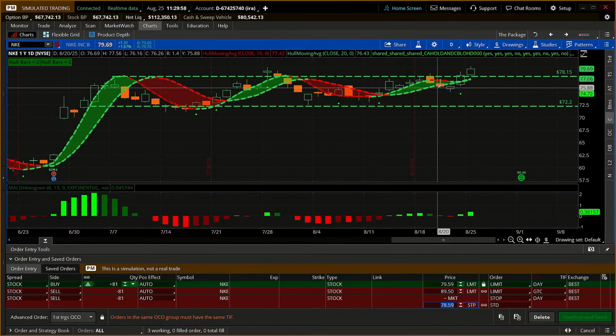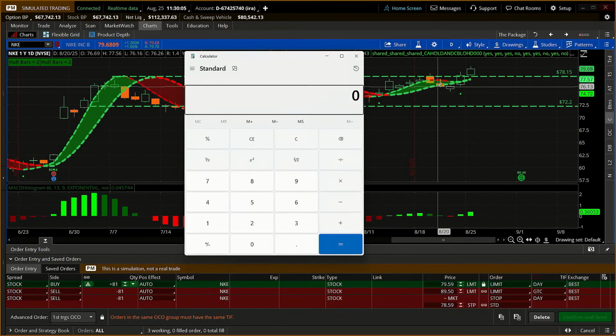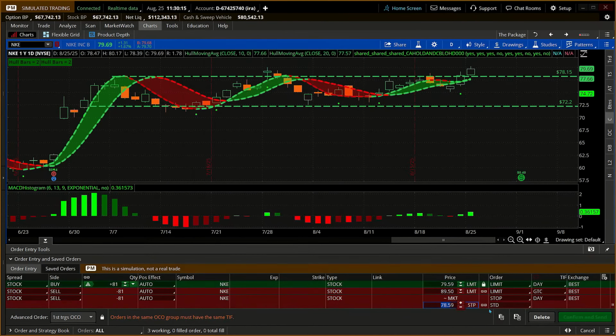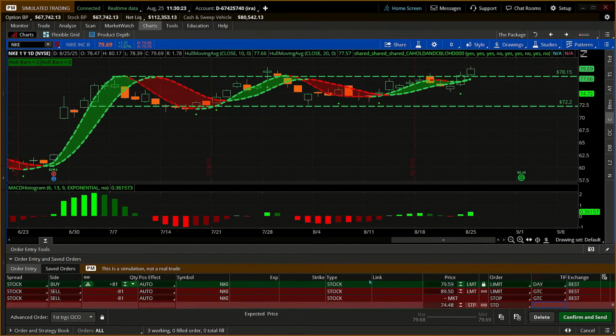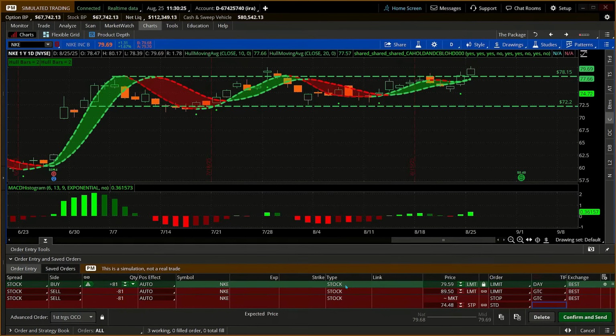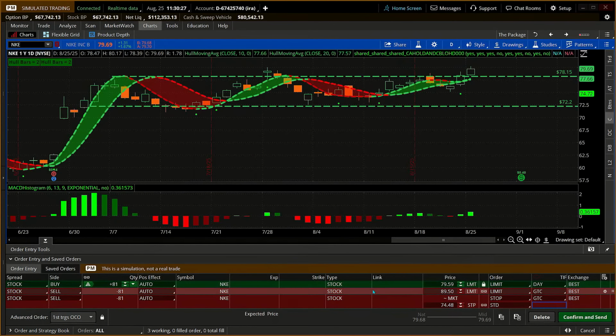And if we tried to set it underneath this prior higher low area, higher low slash support area, $76 less 2%, it's going to give us a stop at 74.48. So if I go and type this in, 74.48, stop day GTC, trade number one is here, trading a stock position on Nike, seeing if we can get a little push to the upside.